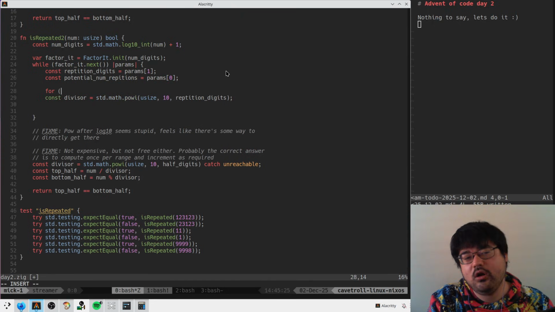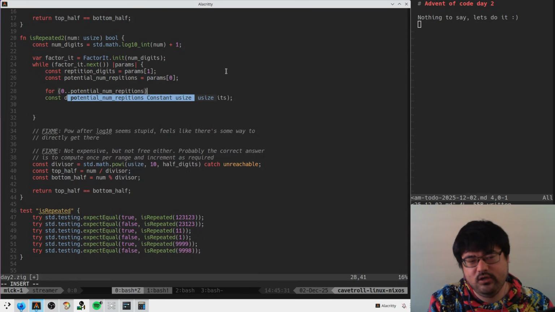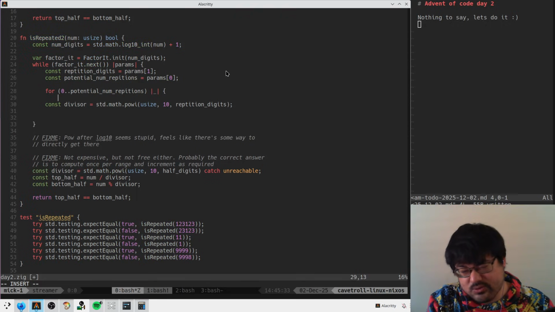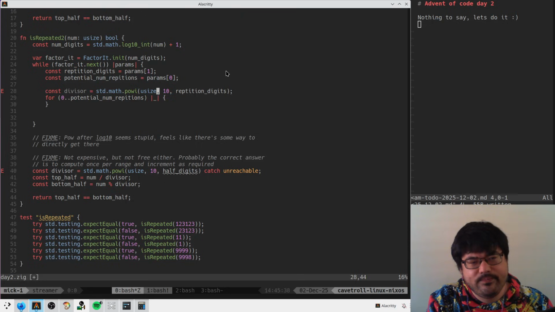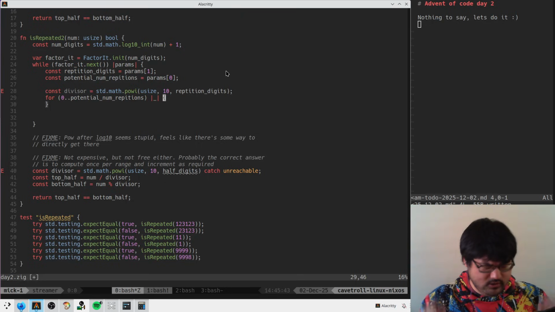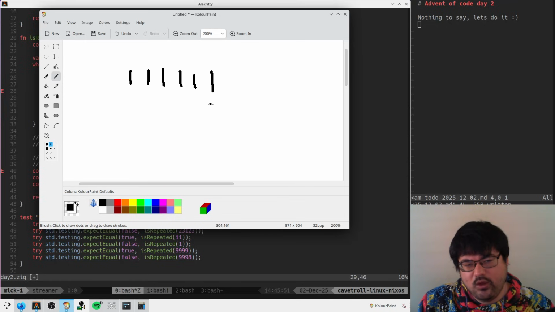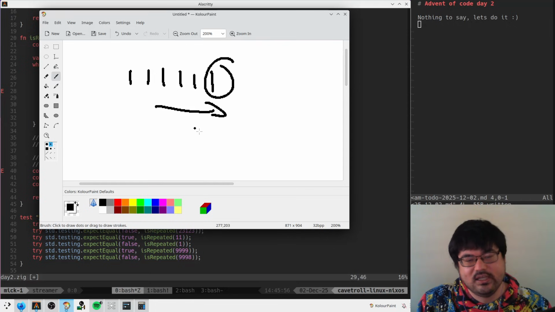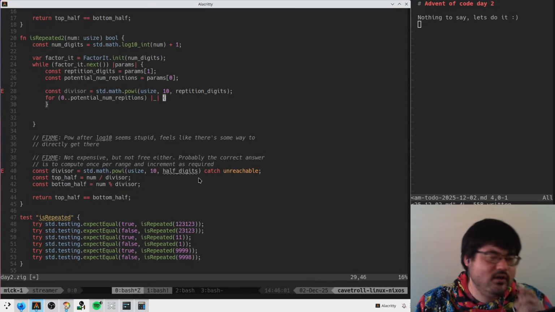No. For each potential repetition, I think we're dividing something by something, right? We start with 10 to the repetition digits, and every iteration here, if we're checking for 1, 1, 1, 1, 1, 1, right? We're trying to extract this digit here, then shift right, then extract it again, then shift right. But by shift right, I mean divide by 10. You know what I mean?